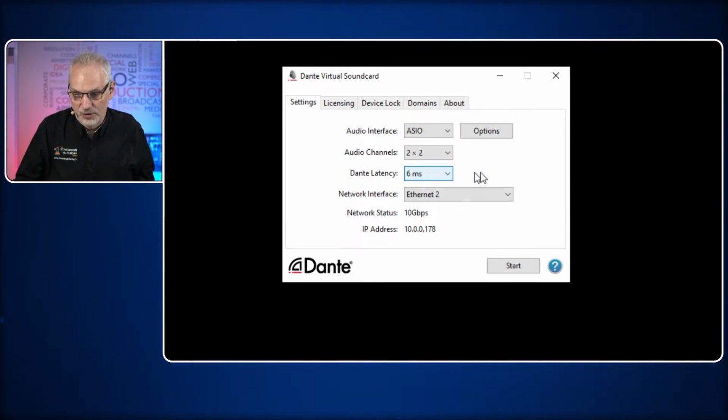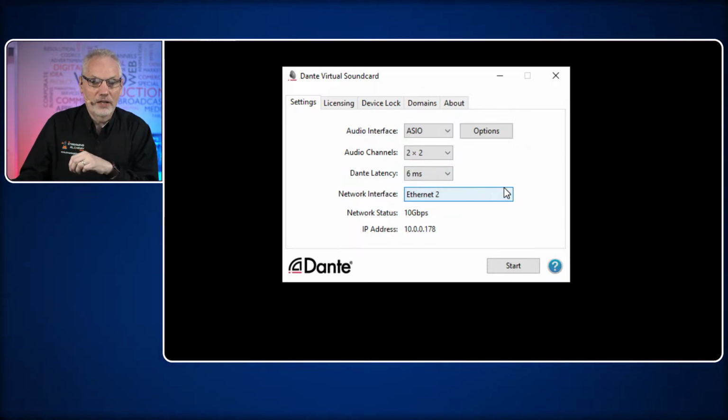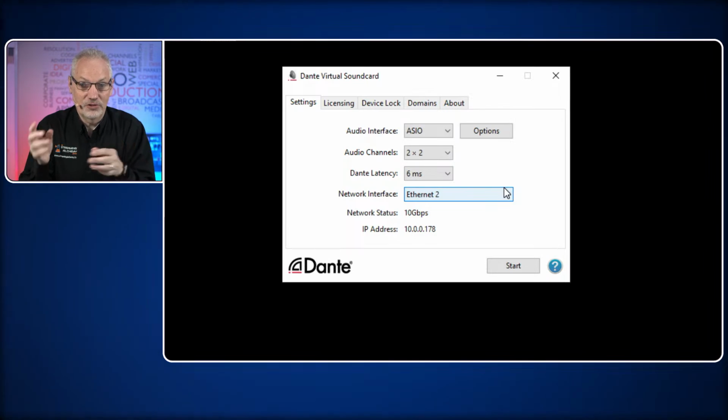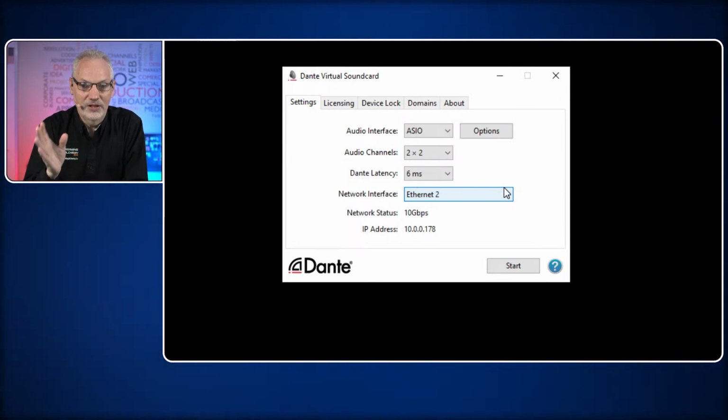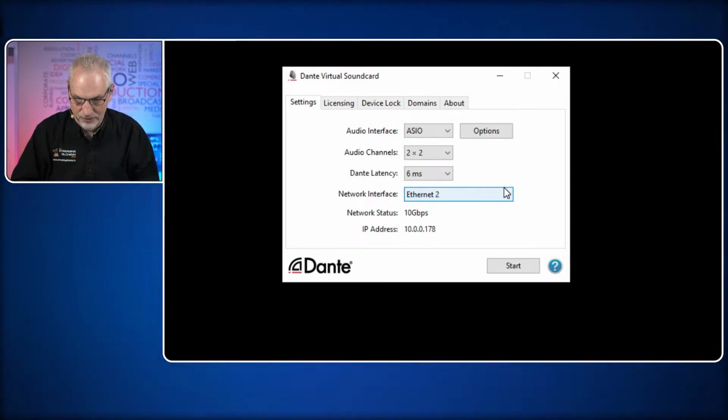The other thing that you have is you can pick the Ethernet port that you want Dante to be routed out of. If you remember when we were talking last week, this is something new that NewTek added to NDI 5, where you can now select a specific NIC. This has been something that's been in Dante all along and is incredibly powerful for making sure traffic gets routed to the right networks when you're dealing with sound.